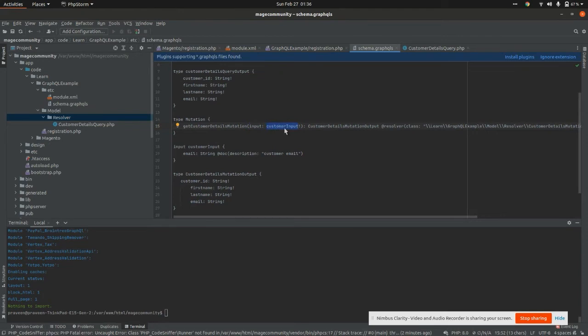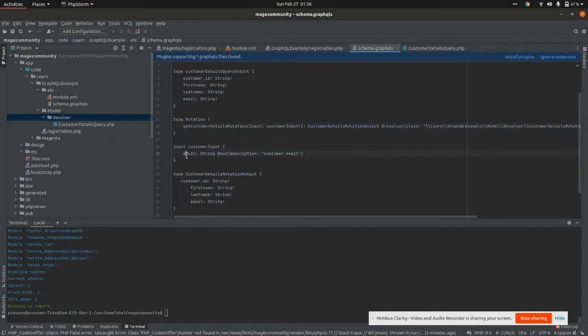On the basis of the input, it will execute and give us some outputs. I also added an output. For input I have given email, the same thing. Here also I'm fetching the customer details, but using a mutation. Before that we were using the query, but currently we are using the mutation.